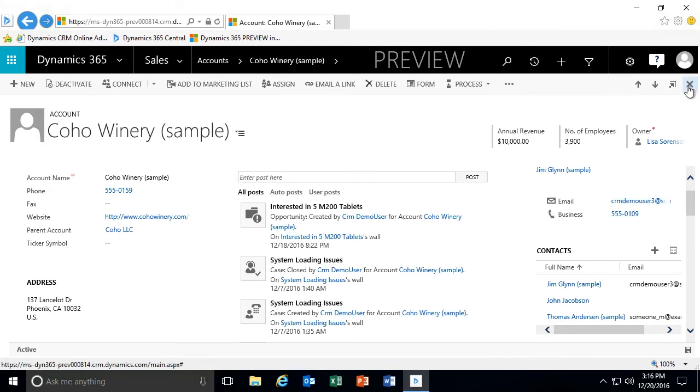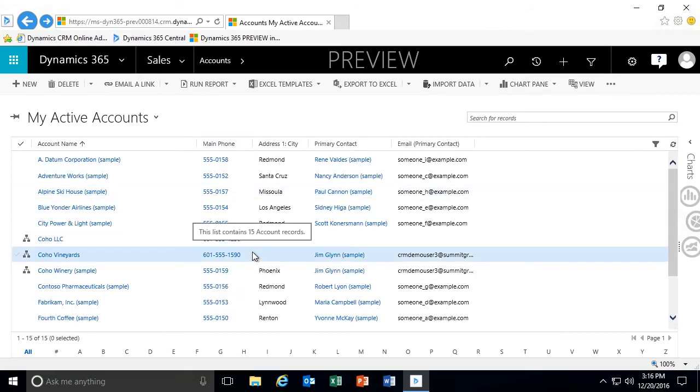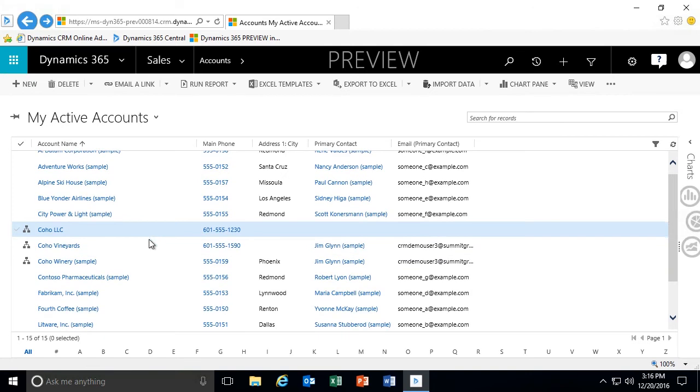Now, once we save the changes, I'm going to close out of that form. And we're going to go back to my main accounts. So when I go back to my main account view, I'm going to go ahead and just refresh this view real quickly. When I refresh the view, you'll see that I now have 3 different ones.